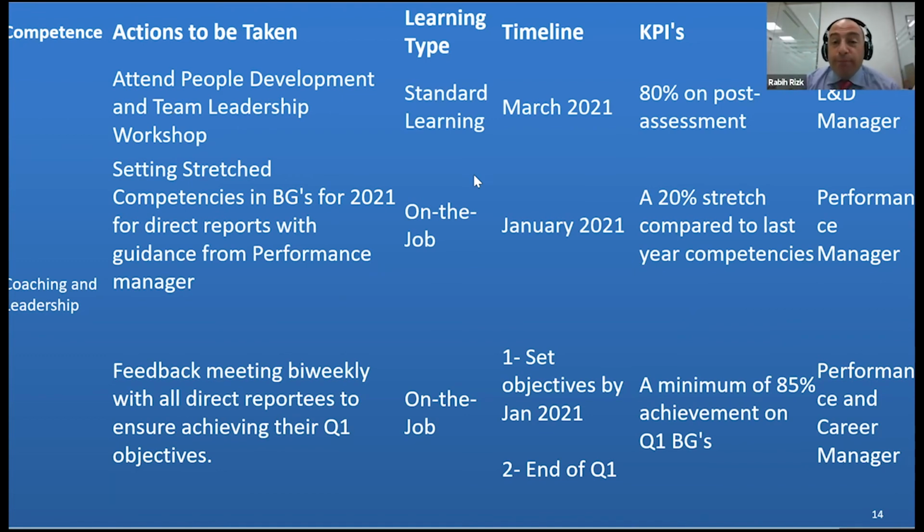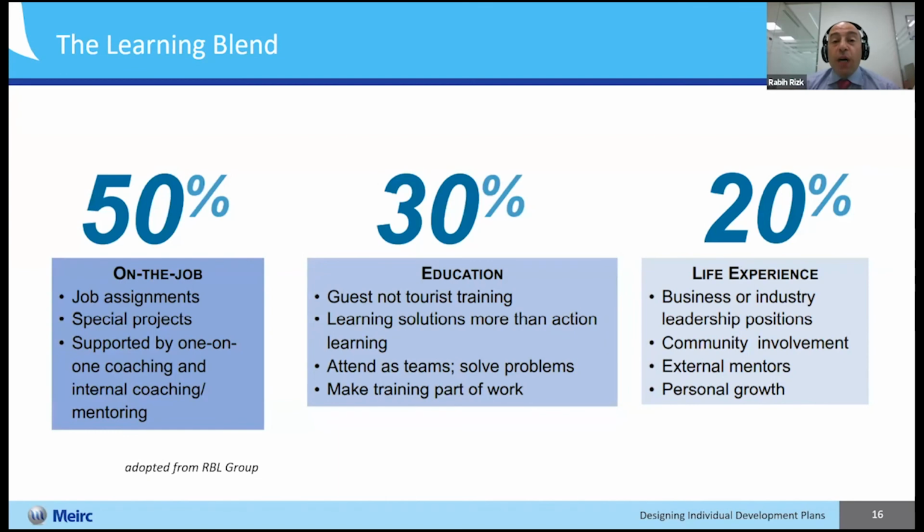Sure. So this is, as we said, another example. Now, as you can see, there was a blend of many learning solutions: some forced meetings, some exposure meetings, some reading, some coaching on the job, some on-the-job training. Maybe you can involve projects, assignments, some own development. So there are lots of things. And this kind of blend is now recommended by the RBL Group to be 50-30-20, unlike the 70-20-10 that we used to know. And this is by our dearest group that is really involved in L&D practice.